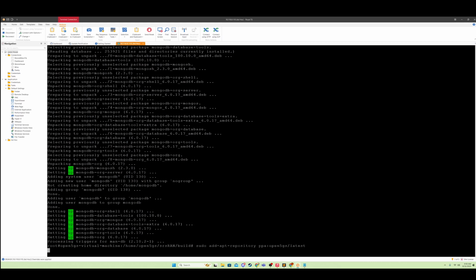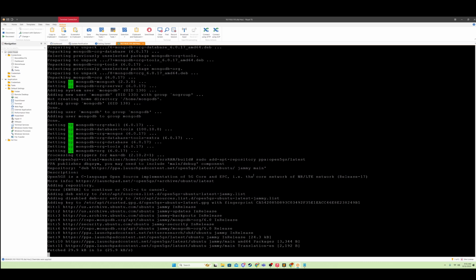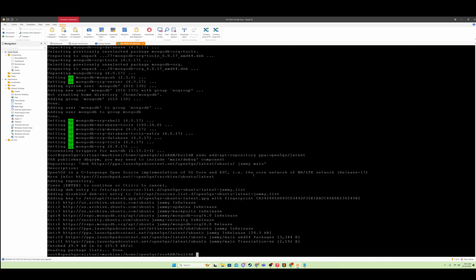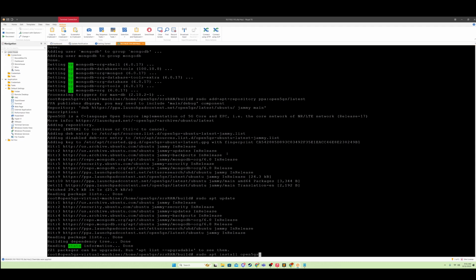Just adding the Open5GS repo. Once we get that complete, we should be able to just go ahead and proceed installing Open5GS.